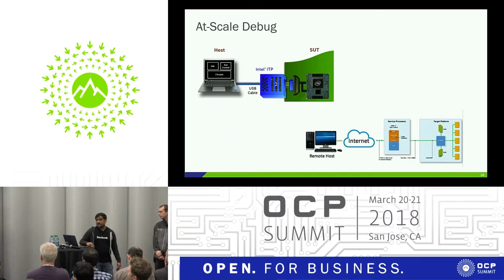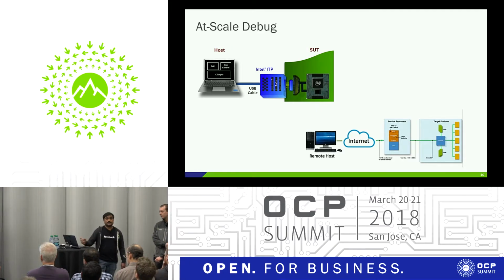The next major feature was at-scale debug, thanks to Intel. Previously, when we had to debug a system CPU, we needed to go to the data center, connect a special blue box like an ITP, pull the system out, connect that, and then reproduce the problem on that particular system. Some of the system failures don't happen often or on a single system, so we had to reproduce them randomly. In those cases, the at-scale debug feature helps us.